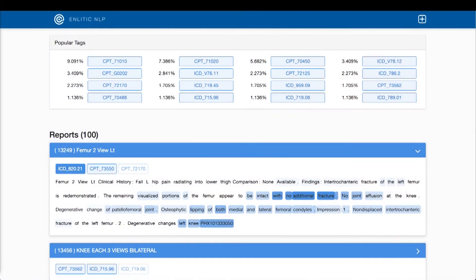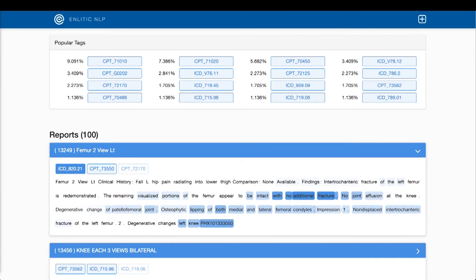The drawback of deep learning is that you need a huge number of these XY pairs for the black box to adequately learn the transformation. And in healthcare, both X and Y are very hard to come by. We gather our input images by working with hospitals, radiology providers, and pharmaceutical companies to securely anonymize and transfer that data for our research purposes. But for Y, we have to get a little more creative. We use natural language models that we've built in-house to ingest the reports that were historically written about each of those images in order to extract possible diagnoses and procedural codes. Here you can see an example of our NLP models assigning a code of patellofemoral joint fracture to a particular report — at least at this level, it's a global or weak label that we can still use for general purposes.